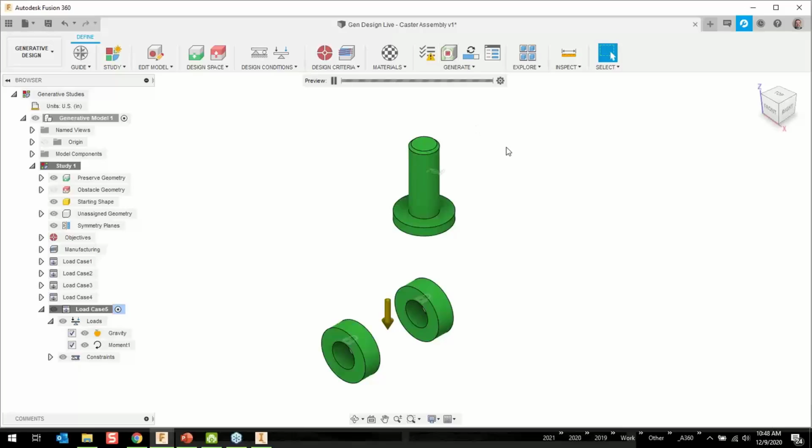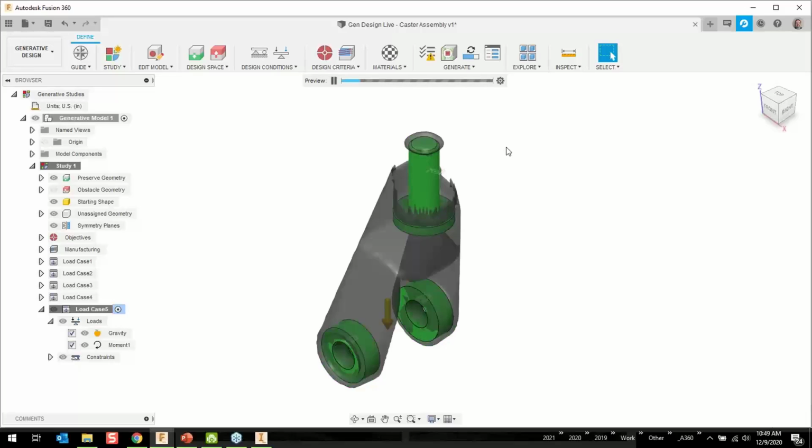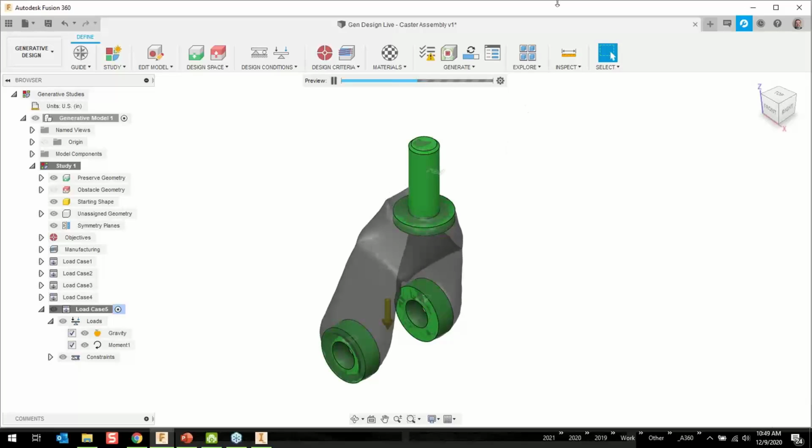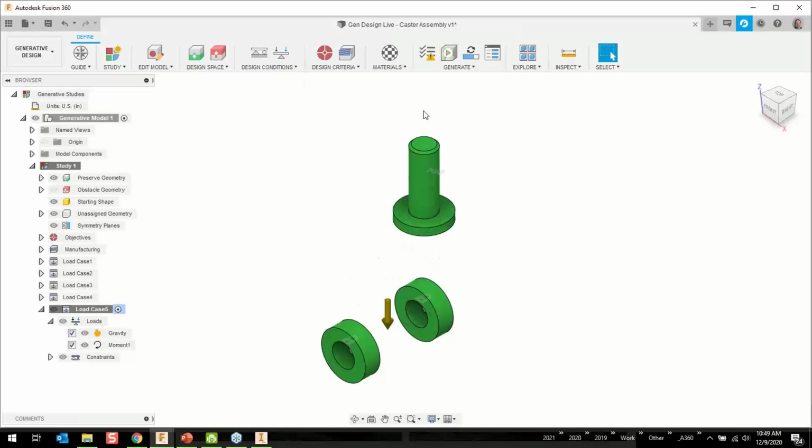I can do a previewer. The previewer is going to try to start showing me a rough shape. There's nothing I can do from that previewer. I can't save it or anything like that. It's just a good idea to run that to see if you've got all your preserves, obstacles, and everything else set up right. I've done this a couple times where I'm like, oh man, that doesn't look right at all. Oh, I forgot to define an obstacle. That's why it's not looking right. But this is looking pretty good. So I'm going to stop the previewer.